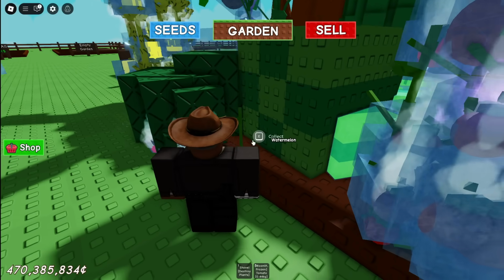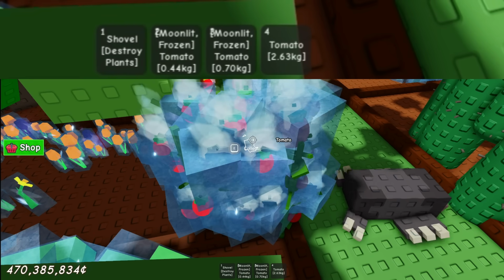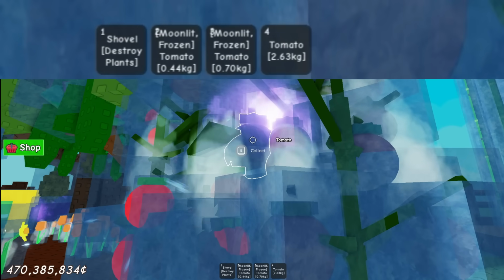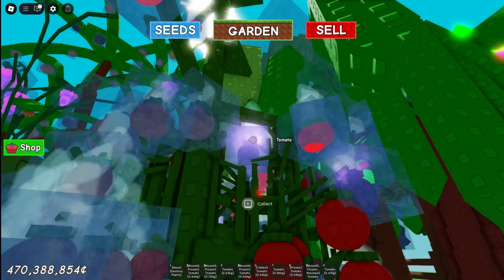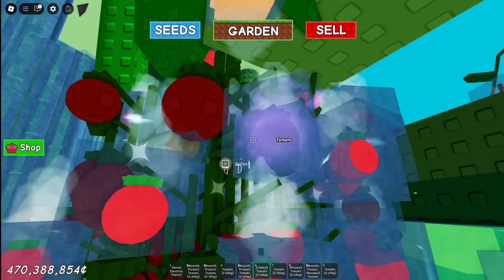I got one right here, tomato, boom. I got another one around here. Hold on, let me see if I can find it. I got one right here. Yeah, I just picked it up. I got one right here. You can kind of see it right here, the color. Boom. I got another one right here. I'm gonna just pick up all of them, honestly. I got one right here, one right here.